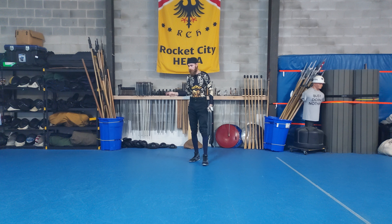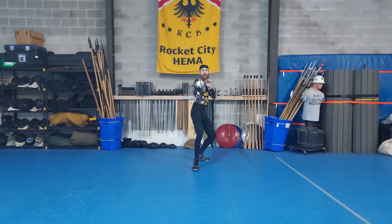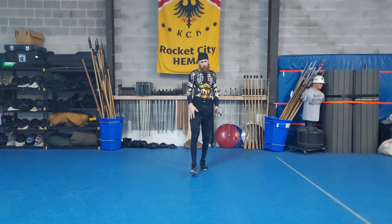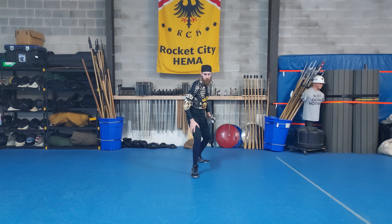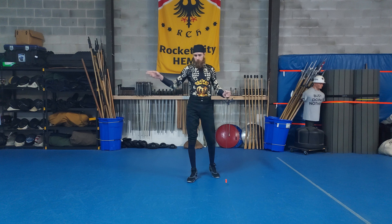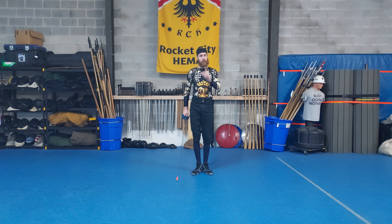And that's just a nice little simple drill. The whole idea behind it is we're just focusing on how those arms extend and what that connects to in the shoulder, then overemphasizing that with choosing to do a lunge then passing step. Along with this, you should practice your ability to just do a linear secunda lunge, and also the ability to do a passing step going into porta - these are equally valuable movements to become very comfortable with. Let your whole foot turn before you go into that passing step - we want it to be lunge, new guard, push - not trying to push forward while you're still twisting, as that leads to standing up or torquing your knee more than needed. But otherwise, it's a nice little simple drill to emphasize that shoulder turn - it works really, really well. Thank you very much, and we'll go over some other techniques at another time.